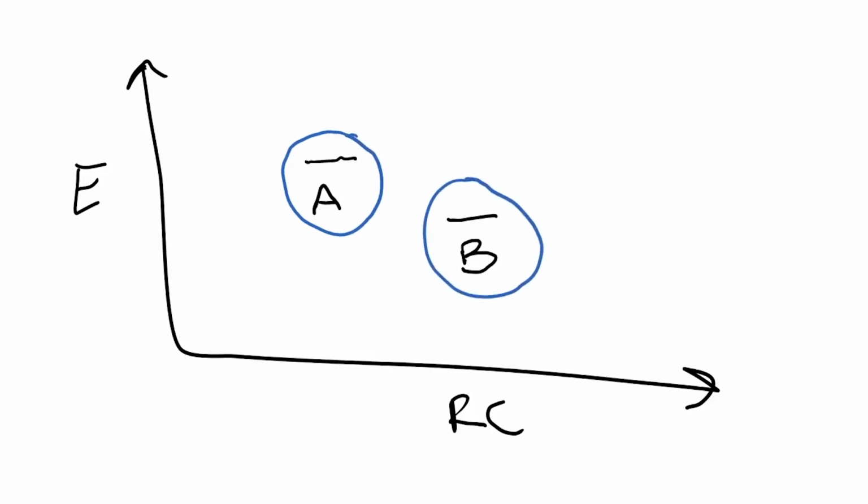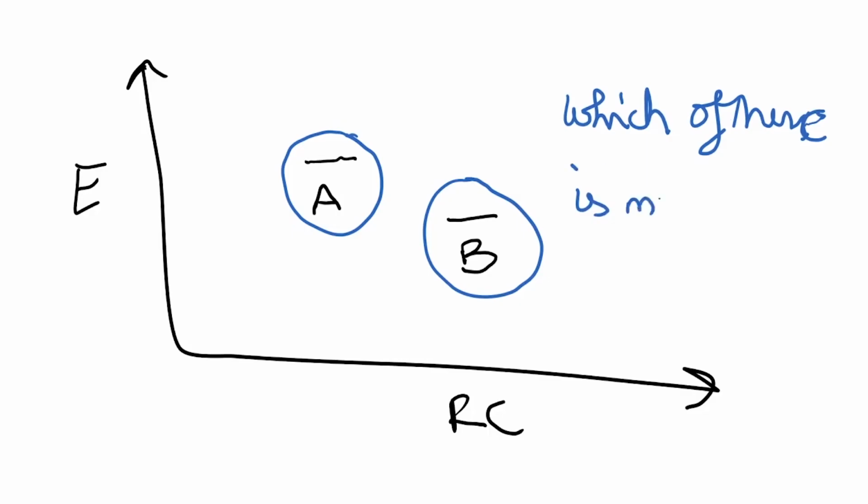trying to understand two of these, because we will learn very soon that the addition is going to happen through one side or the other. And so in order to understand this, the question that we have to ask is, which of these is more reactive? Okay. So, like we mentioned earlier, we don't really care about the population of these conformations because they're going to be interconverting quite rapidly.